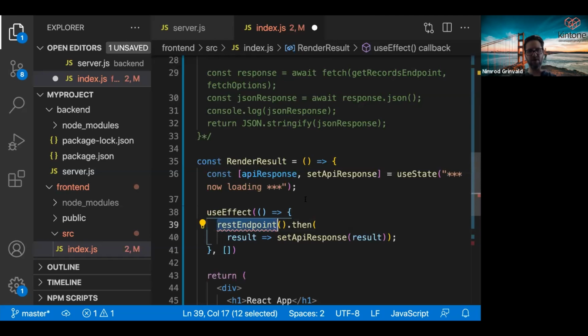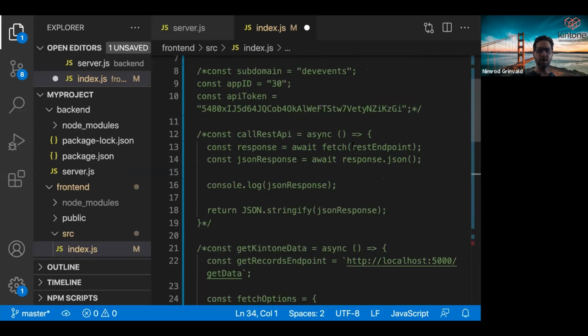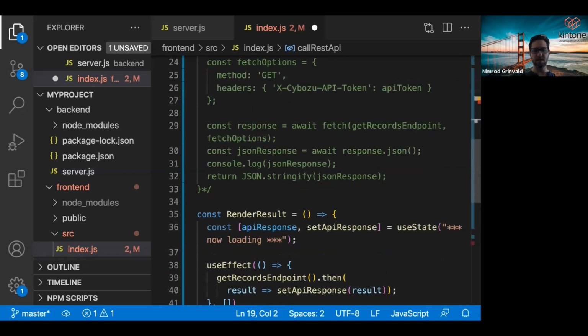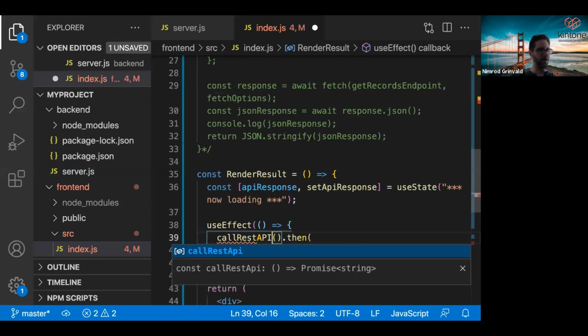Get records endpoint shows up in two places. You can Command D that. And we've got our call REST API function. I'm a little bit all over the place here. I apologize, folks. This is less complicated than I'm making it.